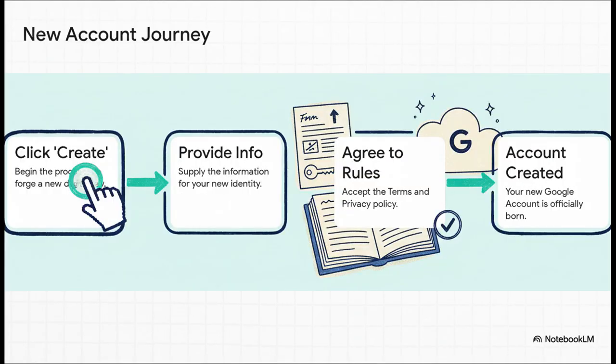And it's a whole journey, right? First, you click the link. Then you provide all the info that's going to become your new digital identity. And then, and this is super important, you have to agree to the rules of the house. It's only after all that your new Google account is officially born.